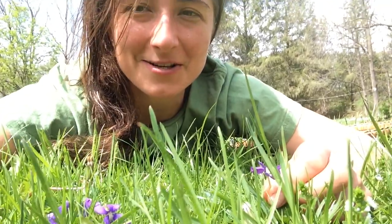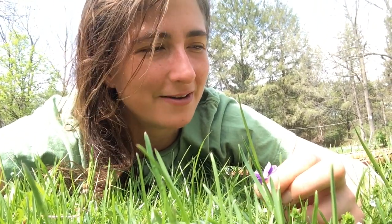So I'm just going to continue picking some violets. It does take a while. I'm going to be making violet vinegar with you, and then violet sugar. So I'm going to need at least a mason jar full. We'll see how long it takes me.